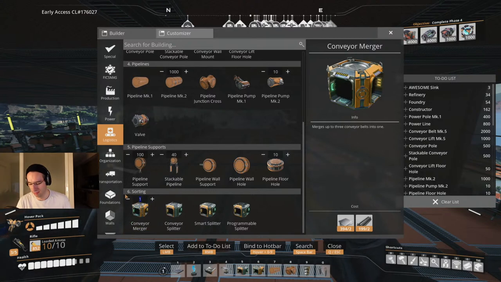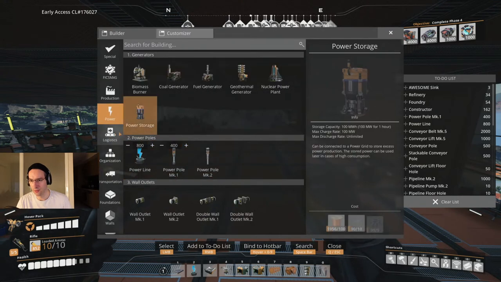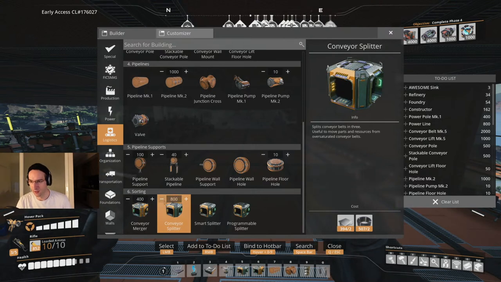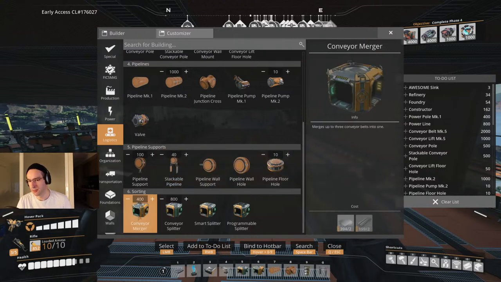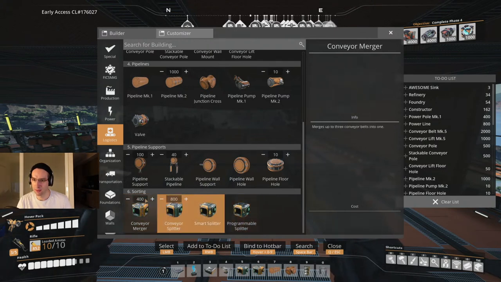Merger 400, how many power poles did we take? I think we took 400, yeah. And probably like 600 splitters. We probably have like 300 or so. We have 34 refineries, 54 foundries, 162 constructors. That's about 300 production buildings. And each one of them needs a merger and up to two conveyor splitters, so that's why we'll go with this, with a little bit of extra space.